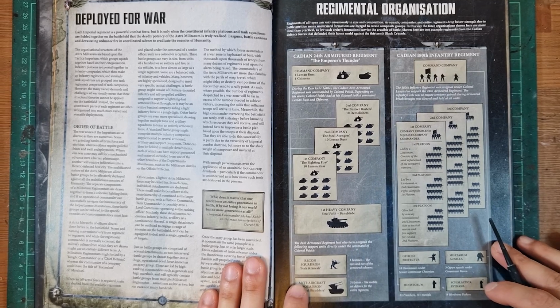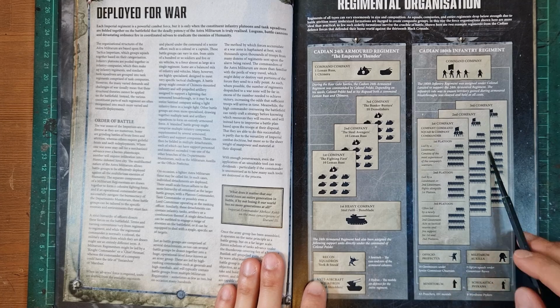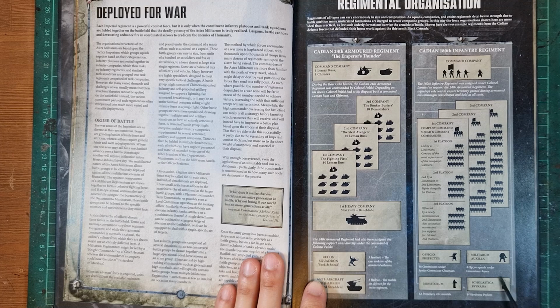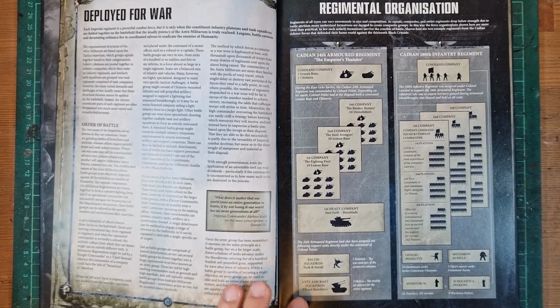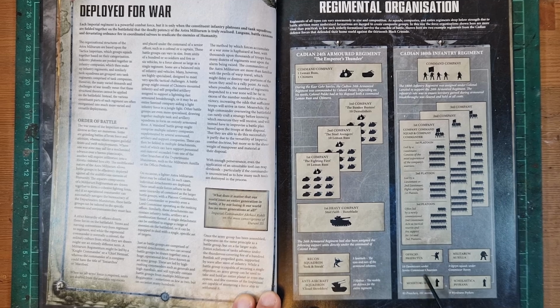So that's interesting. This then talks about regimental organisation, and this feels a bit more familiar from a modern day point of view. So you've got 3 companies, then supported by differing individuals. A regiment would have 3 Ogryn squads under a commissar, for example Commissar Raven. You've then got 9 Weirdboy Psykers. That's a blast from the past. 83 Preachers from the Ministorum, and 101 Menials, and 18 Commissars under a senior commissar.